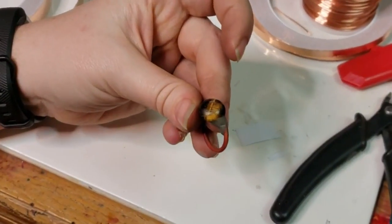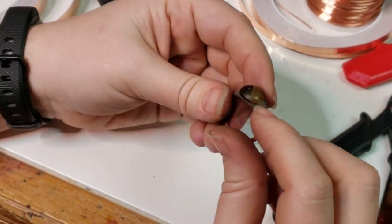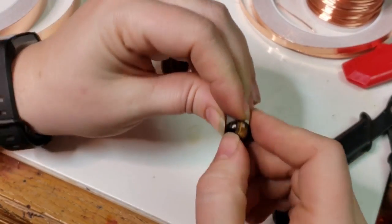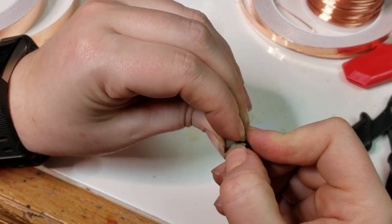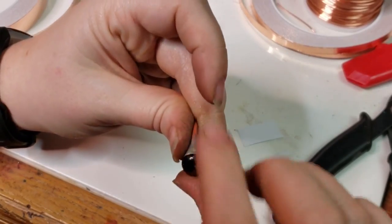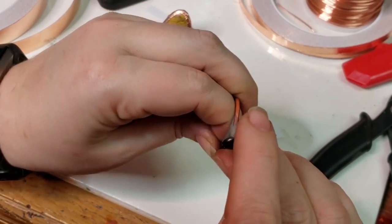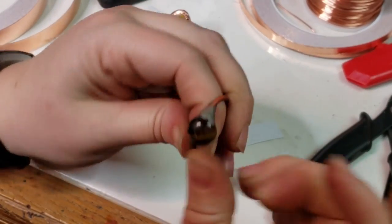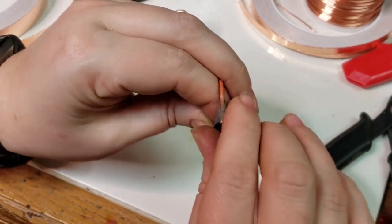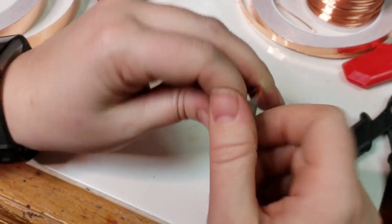For this piece, I have decided I'm going to go ahead and just do the graphite on it, just because with the way that things kind of shape around, there's no way that I could get, easily at least, the tape to sit the way that I want. So I am scraping back the epoxy in a way that makes me happy. Again, instead of using your fingernails, you could use any kind of sculpting tool or anything like that. But I just want it to look nice and round. There we are.